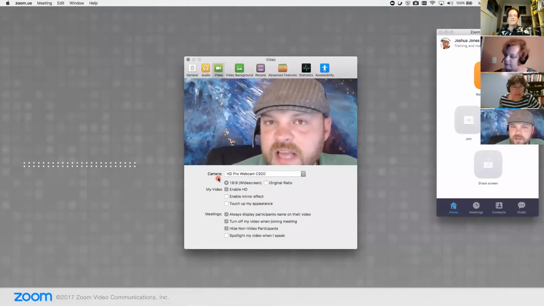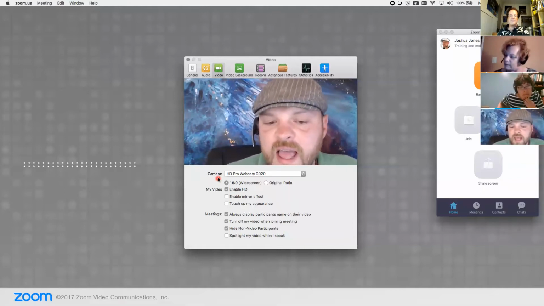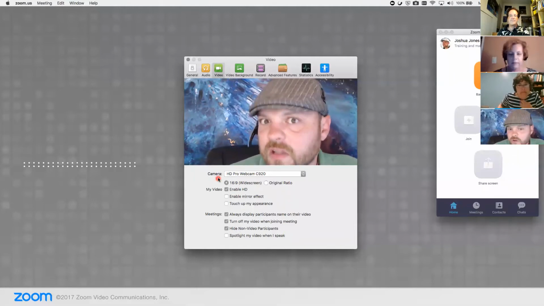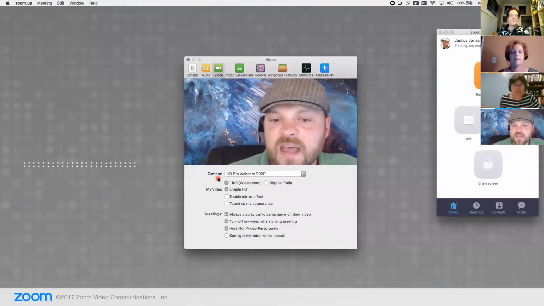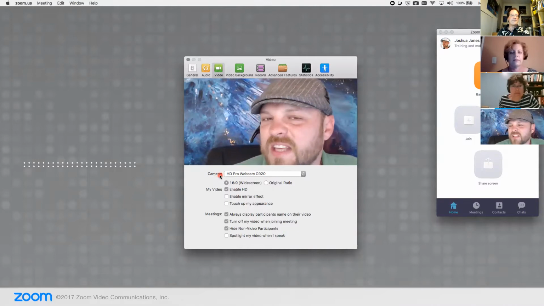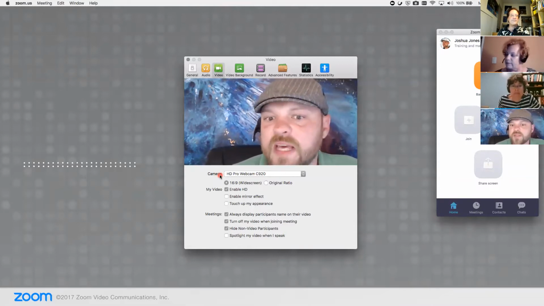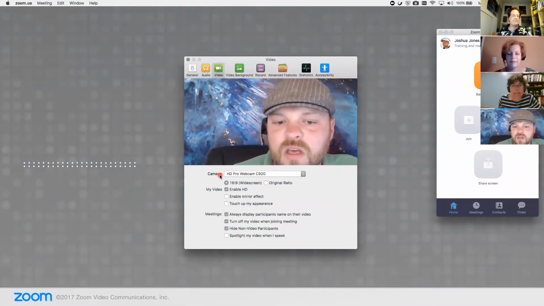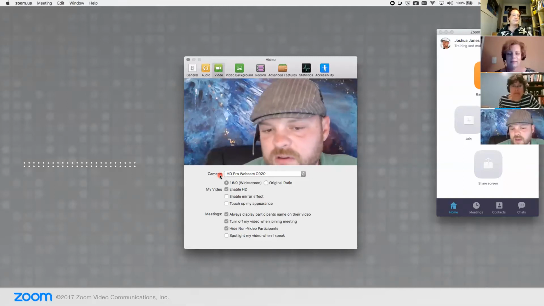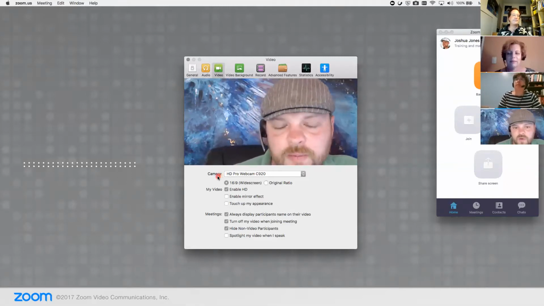So it collects more light, a little bit more accurate in representing the light in your space, and works better in a low light situation as well. And this particular one happens to be a Logitech webcam. Again, I don't really endorse any brands, neither does Zoom, but this is a very popular webcam. If you go look at those top 10 lists, top 10 best webcams, this one's always on it, and it's usually #1. So the Logitech C920, they have others in the C900 series as well.